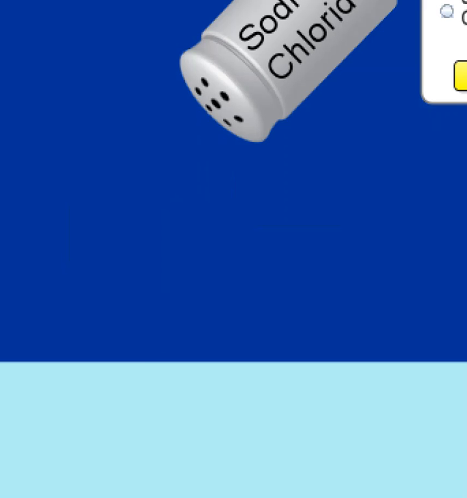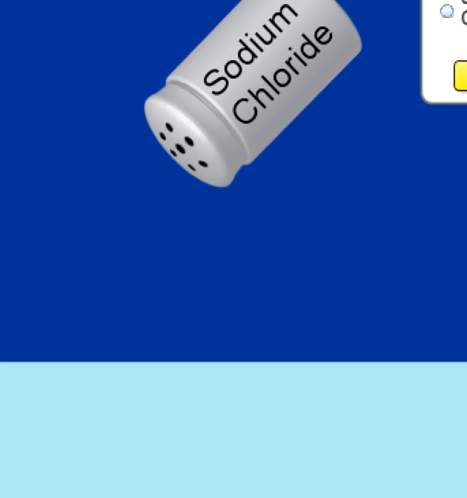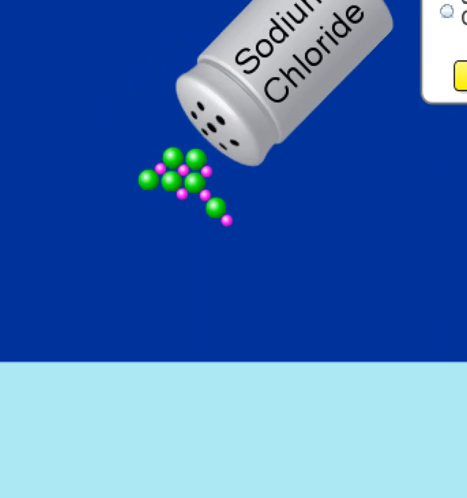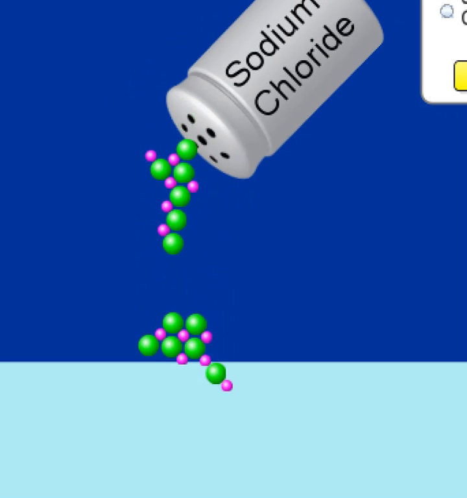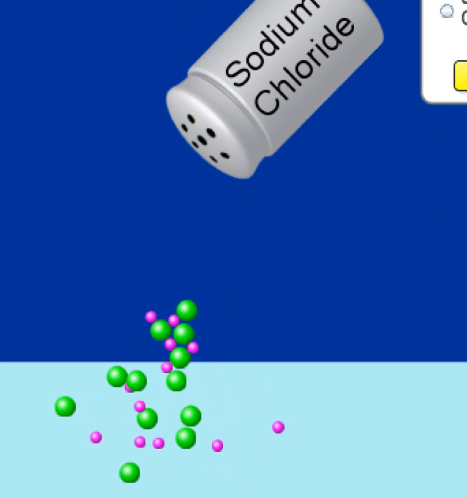I'm going to do the electrolyte evaluation demonstration, and I'm going to show you something before we get going on the data, and that is what happens when you put sodium chloride in water. Sodium chloride is an ionic compound, so when I put it in water, the crystals, you see what happens?